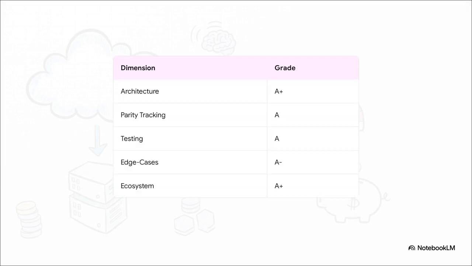Just look at these straight A grades across the board. We're talking an A+ for architectural design, an A for testing, another A+ for ecosystem readiness. This isn't just some tiny throwaway script, it's a seriously complex piece of software. And what this proves is that the codebase is incredibly mature. Because the architecture and the core techniques are totally dialed in, the author realized something huge. The rest of the work? It's basically just busy work. It's just implementing and testing the remaining obscure platform methods. And that is the exact moment you want an AI to swoop in and take over the wheel.